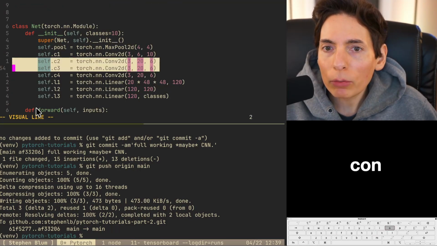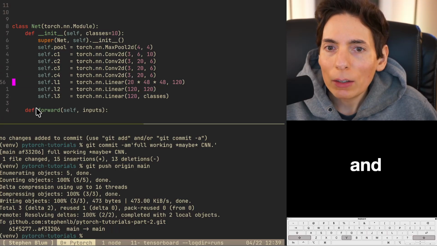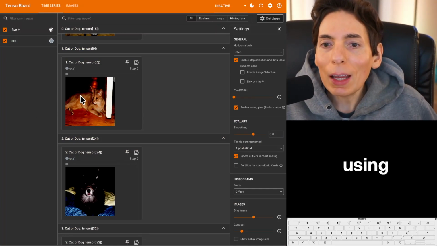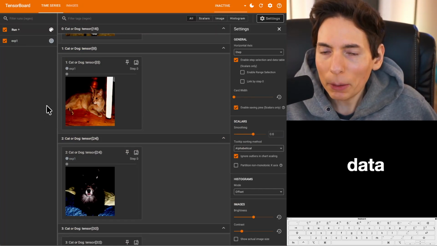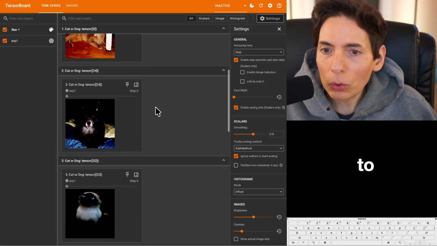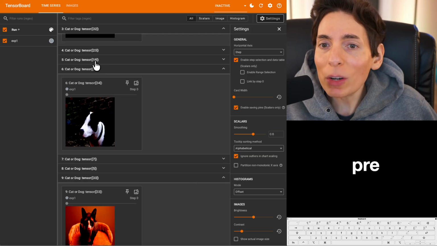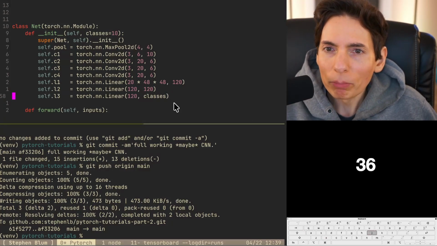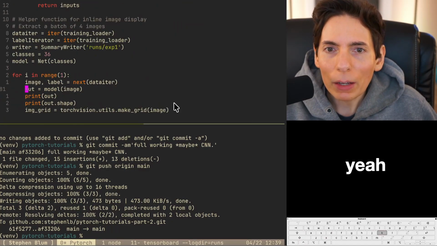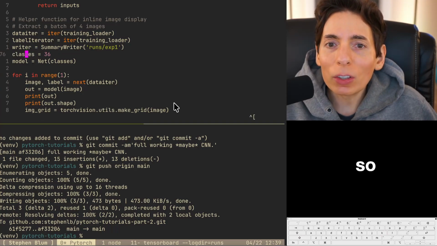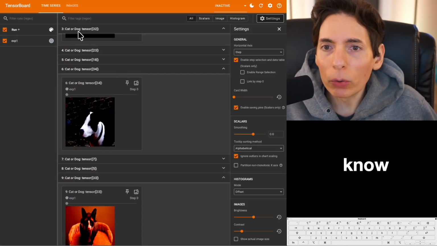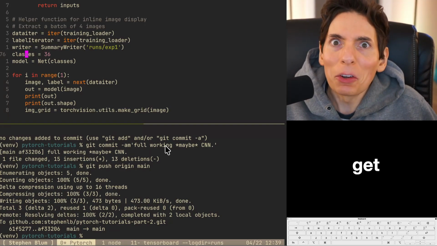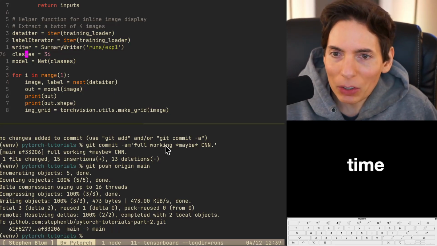We've got 4 conv layers, a pool, and 3 linear layers on the output with the number of classes that we're targeting. Since we're using animals as our input data, we have a bunch of pre-written labels. We've got, what is it, like 36 labels? I think it's 36. We counted it yesterday. Yeah, there are 36 classes. That gives us the output targets for our class, and we know what the labels are. This, I believe, is everything we need to get going. I think we're going to have a good time with this.